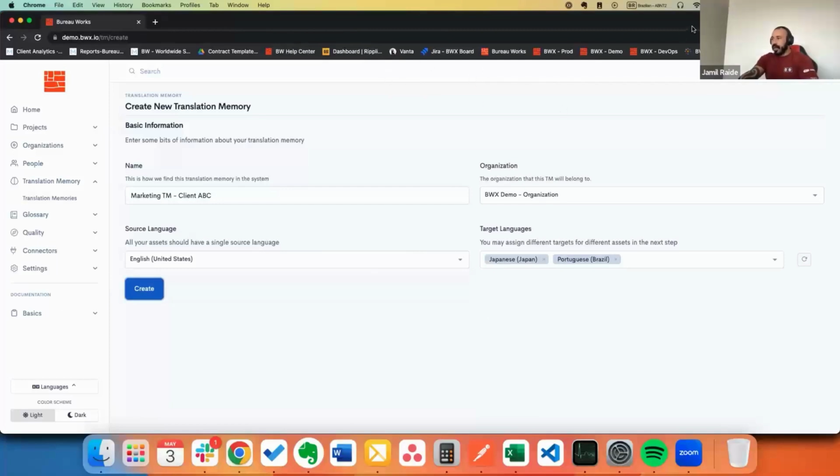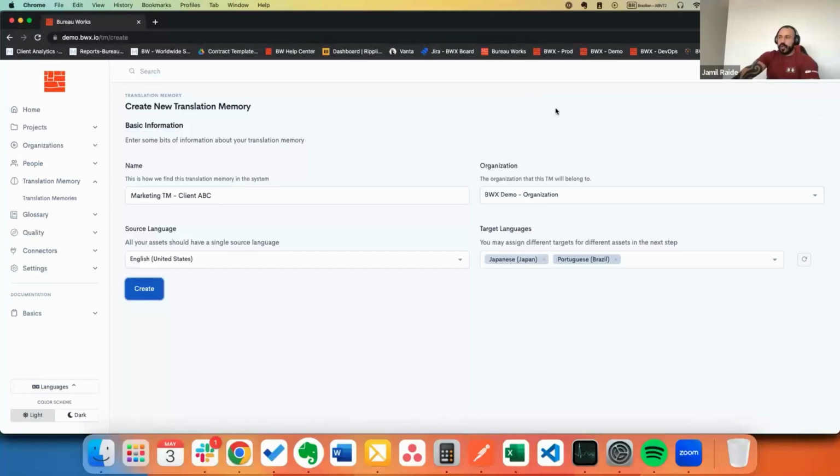Claudia, Jamil, how do you create different translation memory for different? Oh, that's all right. Yeah, that's the answer. That's the question answered. So to create those, you go from the translation memories. There's a button to add a translation memory.